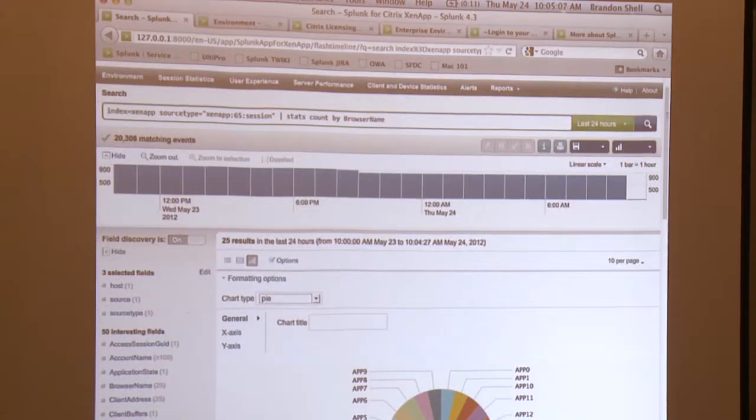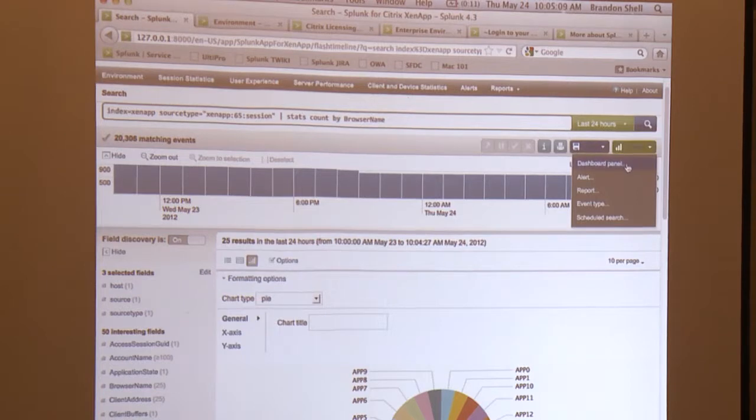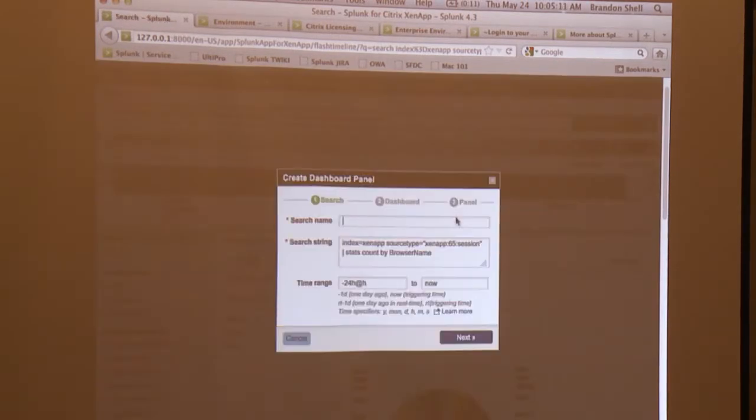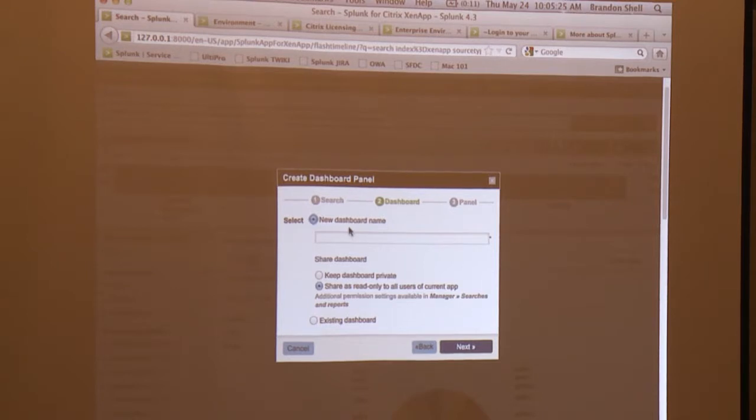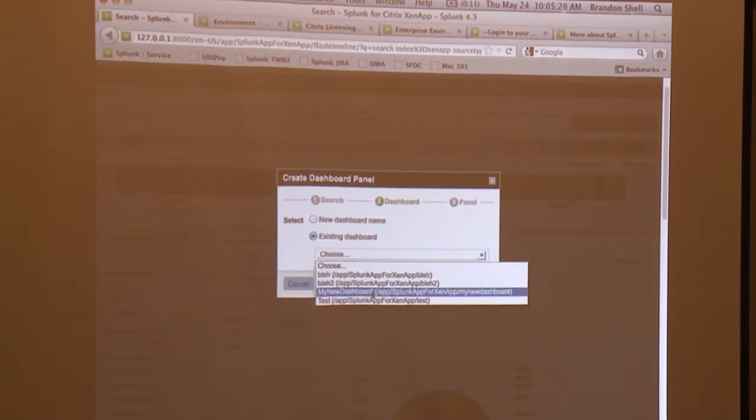Sometimes you fail. Anyway, so now again I can go back into dashboard panel. I can call this my get applications by count. And again, I can change the time frames, but I'm not going to. I could either create a new dashboard, or you know what, I already have that other dashboard. Let me go ahead and pick that.